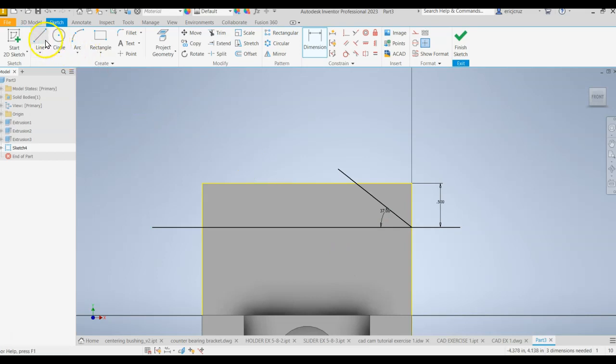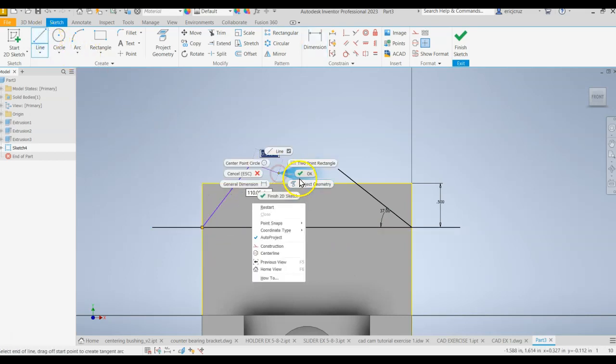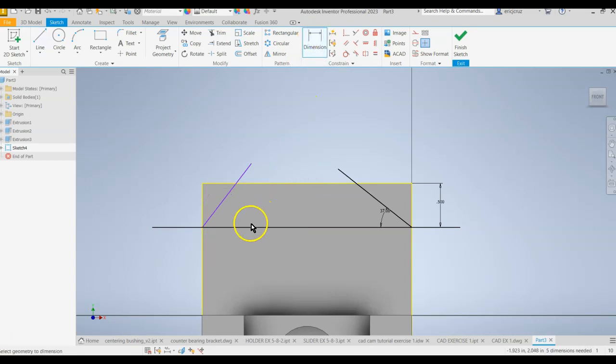And repeat that on this side. So we're going to click, draw a line, click dimension, click the bottom line, click this line, and that is also going to be 37. Now make sure that your line is actually going past that part. That's important. We can click trim now and trim that up. Tap escape a couple times.